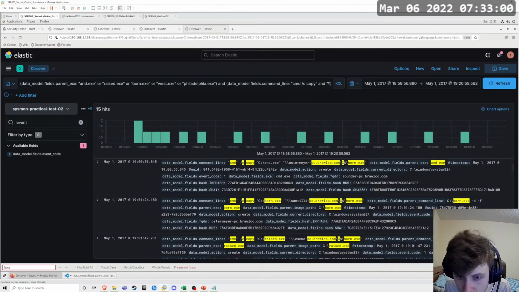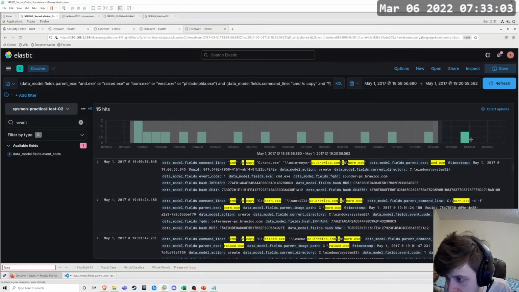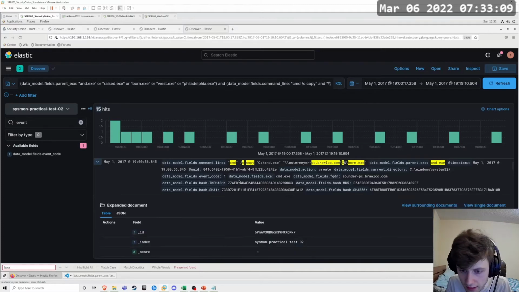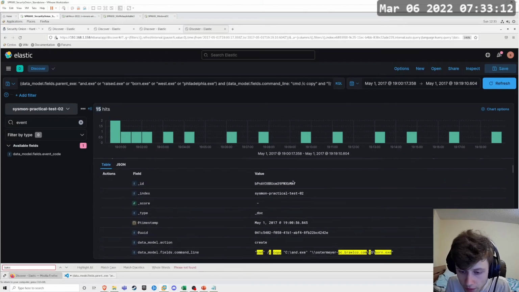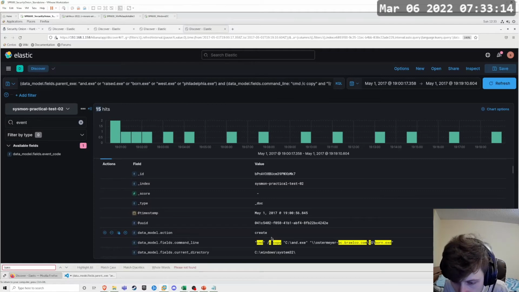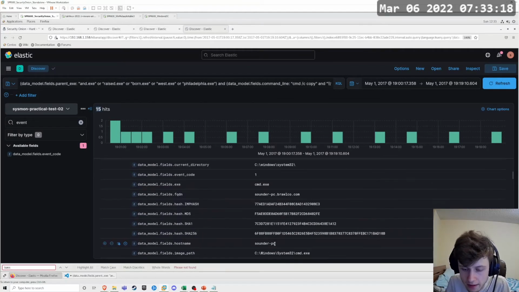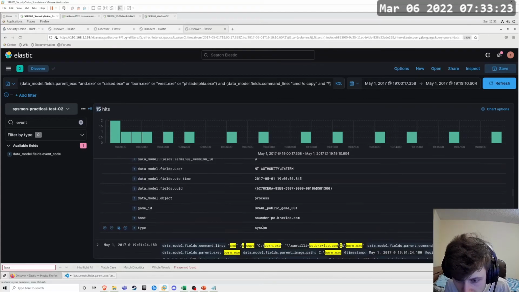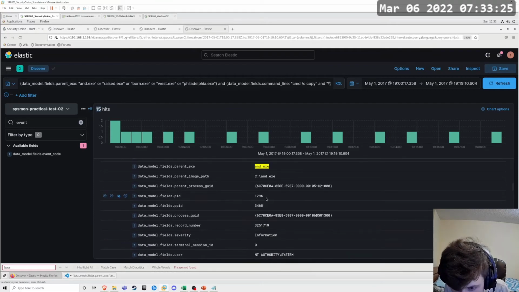We can actually zoom in between what times these attacks were occurring. So now we've reduced it down to 15, and as we can see here, it's picking up all the copy arguments that have been passed by the commands issued by the malicious files themselves. We keep going through all of them. We can also see the process IDs and the processes, which also link up to the malicious files, for example, 3468.